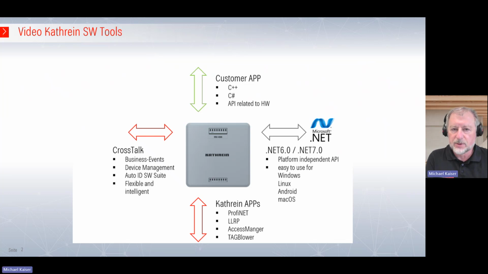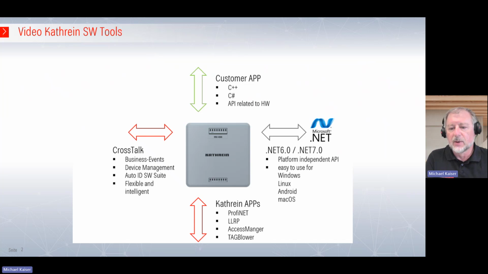We have the CrossTalk software, which is a powerful auto ID software suite, very powerful, flexible, and intelligent to connect the readers. For one thing, it has device management: you can control the readers and see the status of the reader, and on the other side, build up the business events. A third way is developing customer apps with C++ and C# applications, a very native way to develop this. And I will guide you and show what we can offer to you.